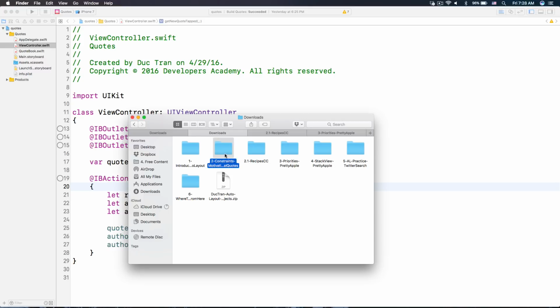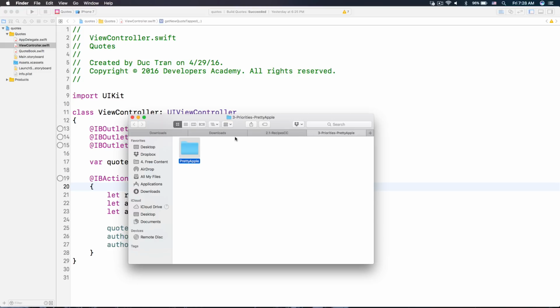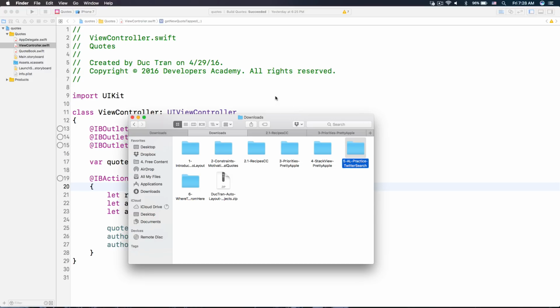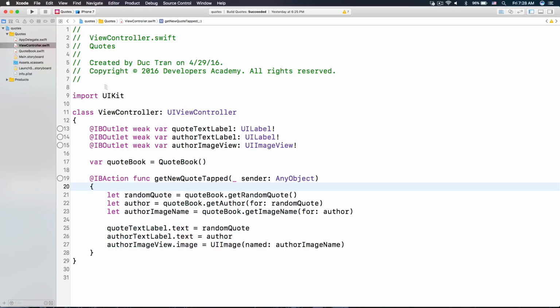So here we have the quote app and the recipes app. The quote app, I will show you how to do that. The recipe app is your code challenge, and then these two other apps, I will do together. This app actually, I will do together with you, and the other app you will practice on your own. And maybe I will give you some solutions in the complete project.